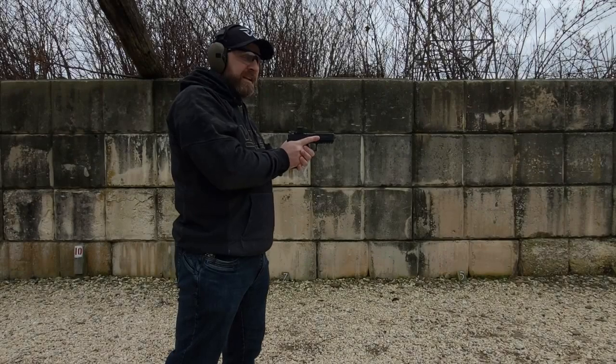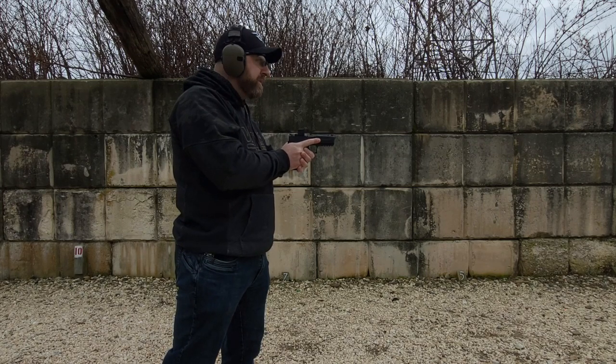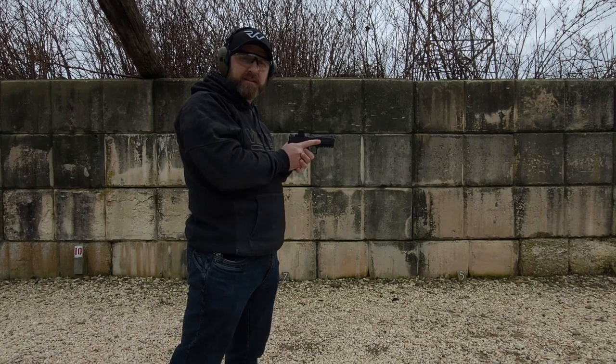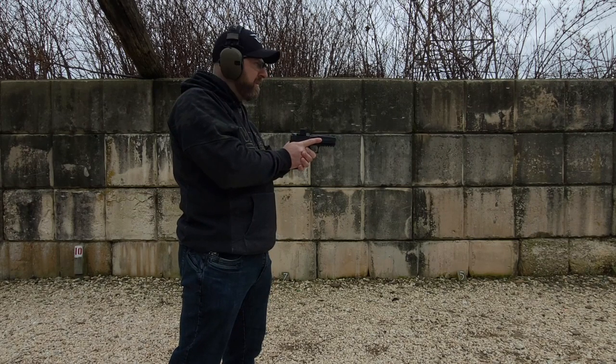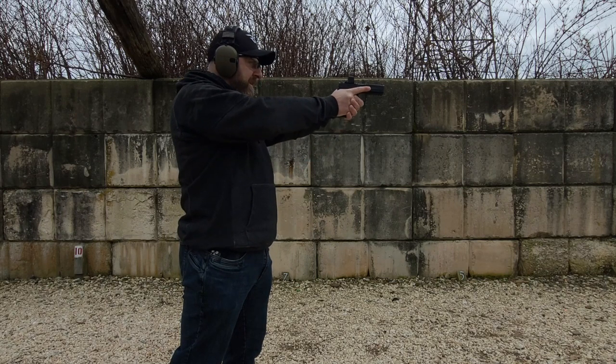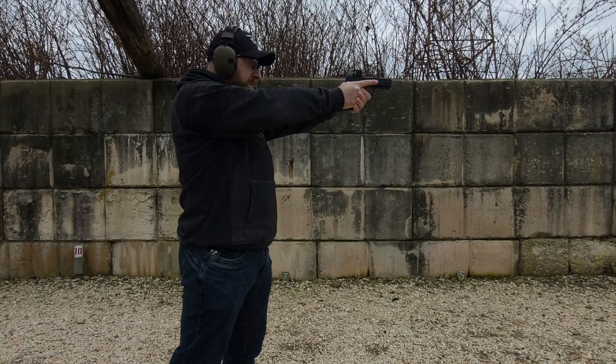First steps here is I need to be ready to build that shot. So I'm going to go through a series of making sure I like my stance, comfortable and relaxed. I have my proper grip. And then I'm going to go through the process of presenting the firearm to the target and find my sights. Once I'm aligned and I like it, that's where I should be.